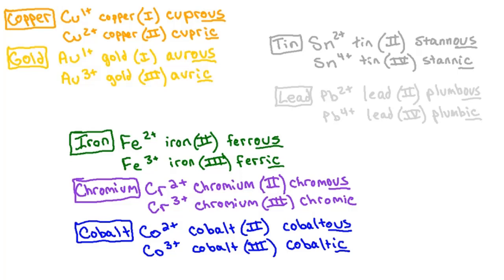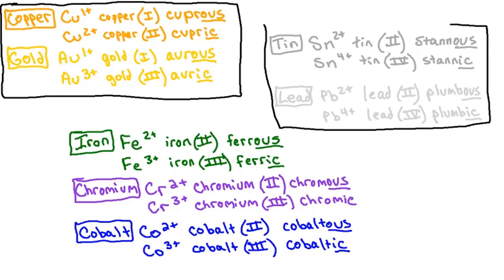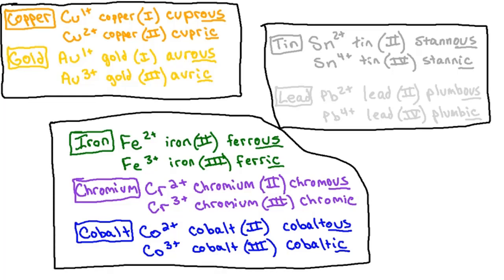So here is a list, except for mercury. Mercury I'm going to do on the next page just because it's a little bit different. But here are the transition metals that have different charges depending on what you're doing with them. They can have different charges, and I put them into little subcategories here. But notice their actual names, their fancy names, all have the same pattern to them, and we'll get to that in a second.